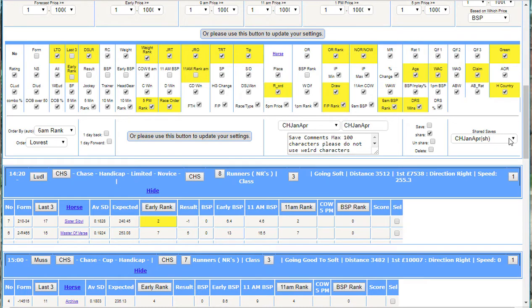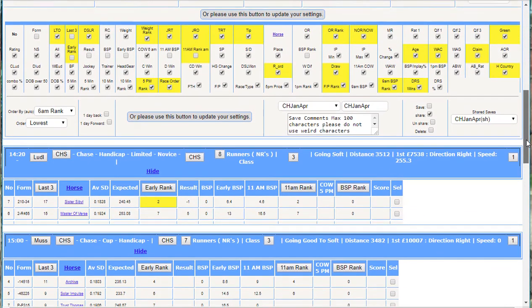Now I may well change that in the future, because my feeling is that once you've shared a system, then theoretically you're giving it to everybody anyway. So it's unfair for you then to suddenly remove it. But at the moment I don't control it, the user does, but I may well change that in the future.